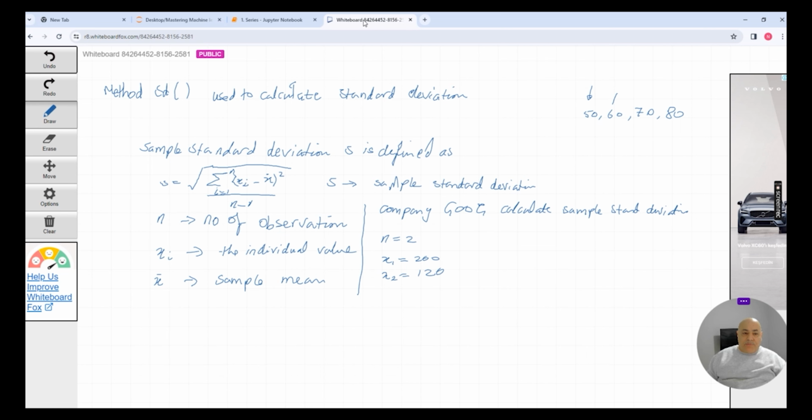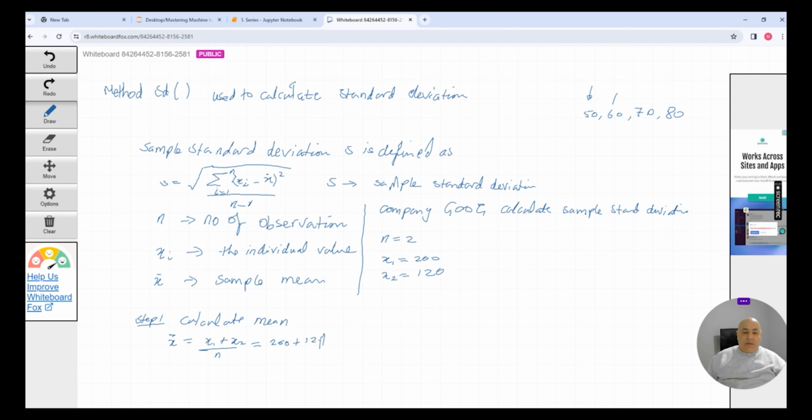Then step 1, I will calculate the mean, i.e. x bar or hat, and this is calculated as x1 plus x2 over n, which gives me 200 plus 120 over 2.